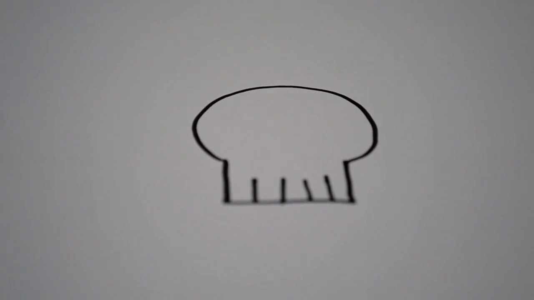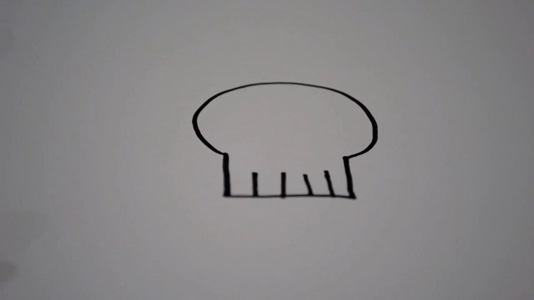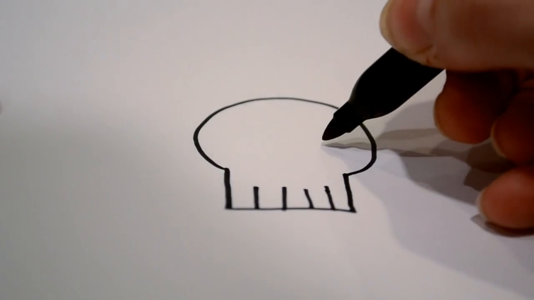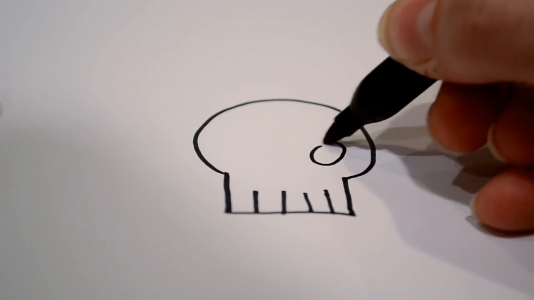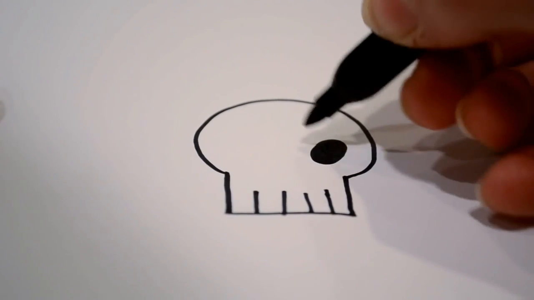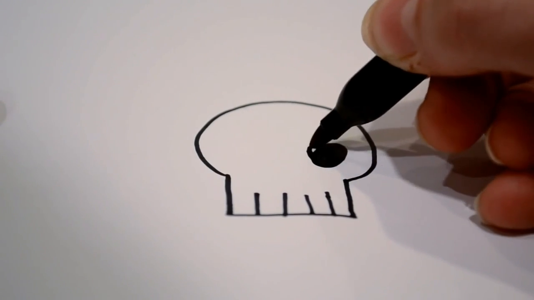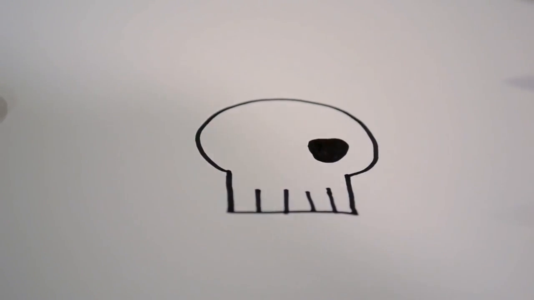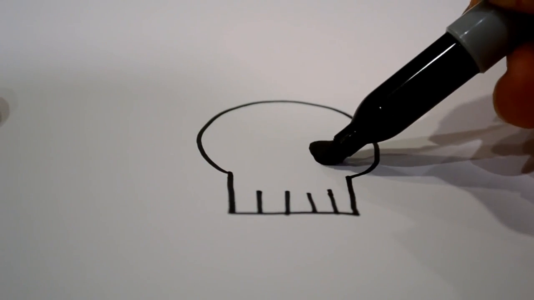And then after that you're just going to want to draw the eyes, which I draw circles for these that are a little bit slanted to the side, but then I do something else. I just draw a little bit extra in, and then I color it in.